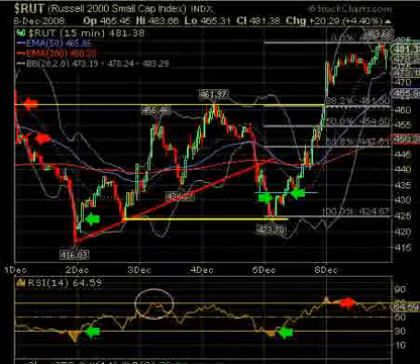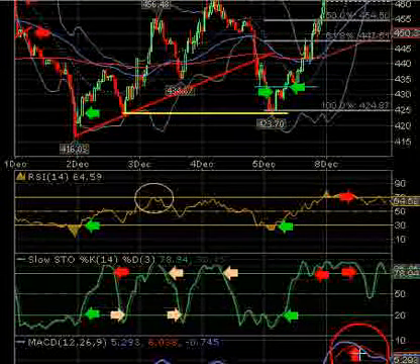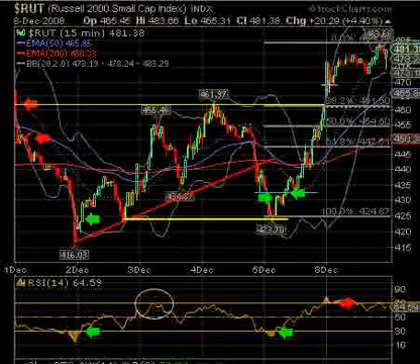Eventually it will come down at least to the top of the gap and probably fill it. The Russell did the same as the Dow — we got our normal sell signals, looking for all four. You can see we're still on the sell on the MACD, but as it pulled down it never broke the main support area. There's no clean trend line setup here — you want to see clean touches like one touch, two touch. Over on the left there's all kinds of support it could come from. If you shorted you'd have been stopped out quickly. We're looking for a break, with the center Bollinger Band roughly at 473, and 465 at the 50-period EMA near the gap.